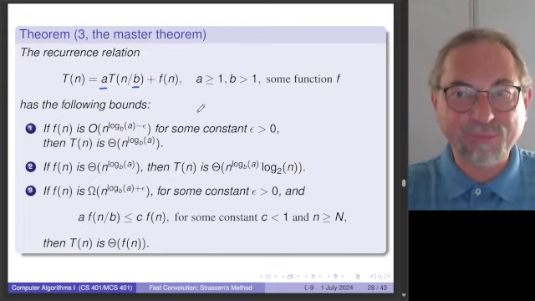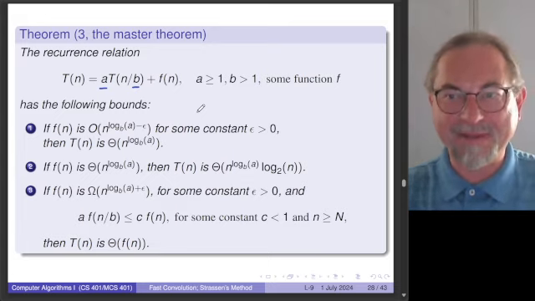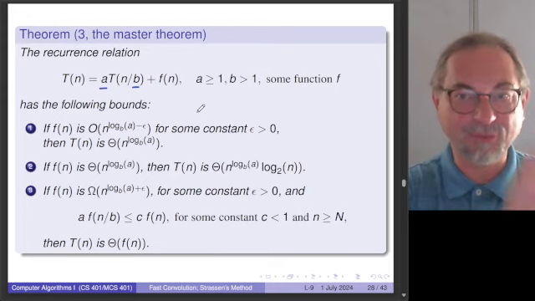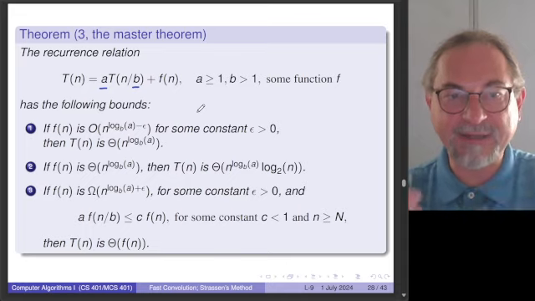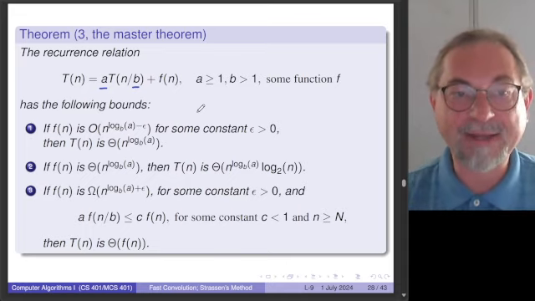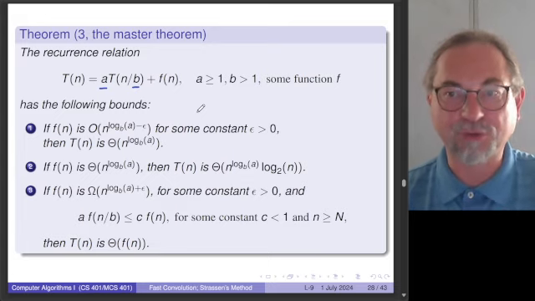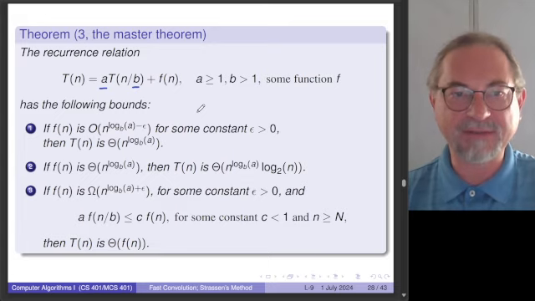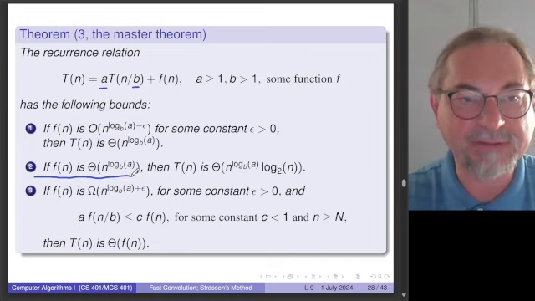So this is the input. It is a theorem, but you could see this as a method that gives you a formula. You give in two parameters, a and b, and another expression in n, and then it's going to give you a big Theta bound. We started with merge sort as the prototype divide and conquer method to sort numbers. Merge sort is covered by the second case here.